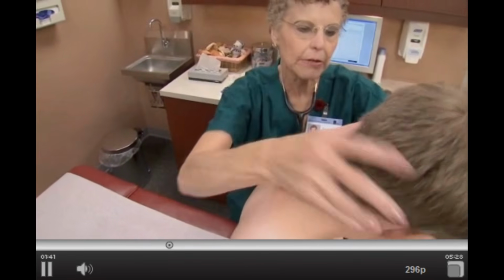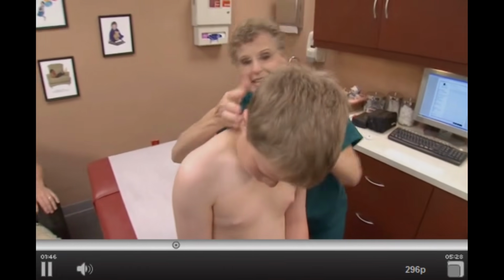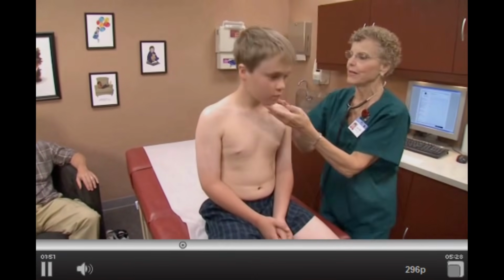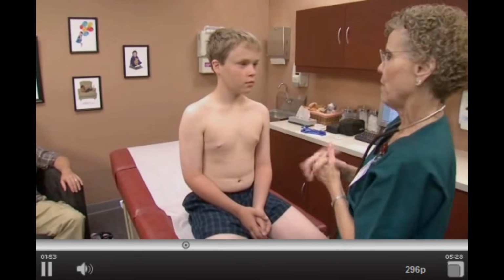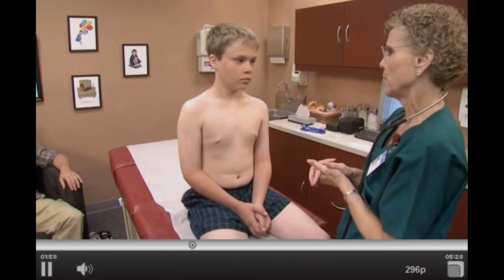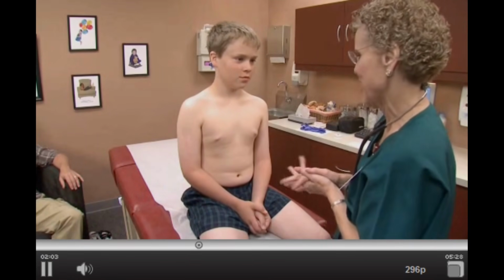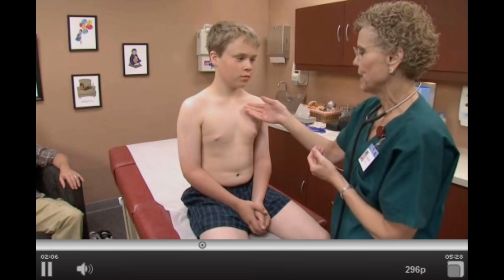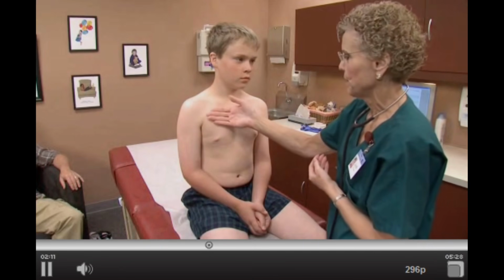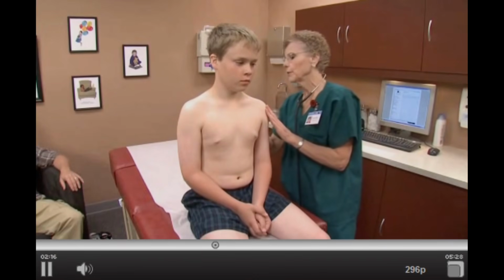Systematically inspect all of the patient's skin. Check the skin's color and inspect it for dryness, rashes, birthmarks, bruises, and other lesions. As you inspect, palpate the skin with your fingertips, noting the skin's texture and moisture. Because adolescents usually have an increase in sebaceous gland activity, inspect the face, chest, shoulders, and back for acne. Bruising is common on the knees, shins, and lower arms. Question any bruising on other parts of the body, especially in various stages of healing, as this can sometimes indicate abuse. And check if the skin is cold or clammy or really moist.